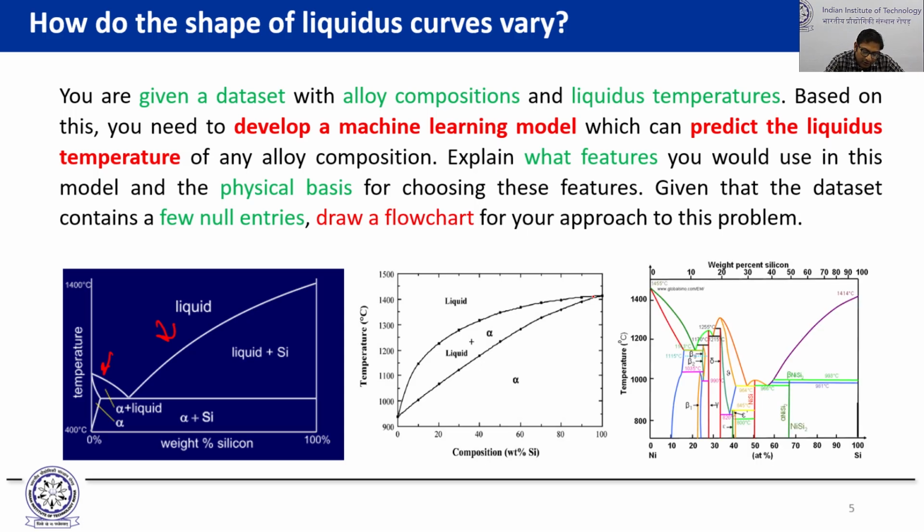And then again, if you look at other systems, in this case the nickel silicon system, which is a fairly complex phase diagram, you can see that you have an assortment of different liquidus curves. Some of them are sloping very steeply, and the others are not. So when you are going to set up the machine learning problem, you have to ensure that you will be able to capture all of these different shapes. In other words, you should have some part in your machine learning architecture which is going to capture these nonlinear changes as you change the alloy concentration.